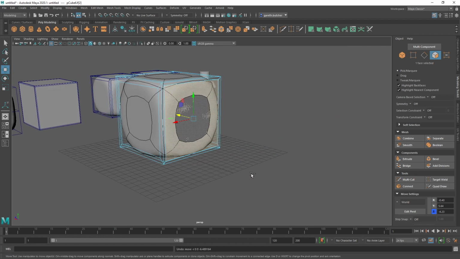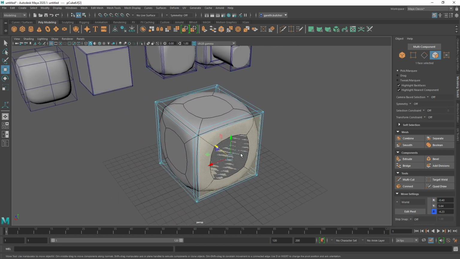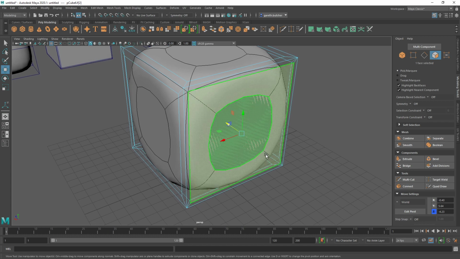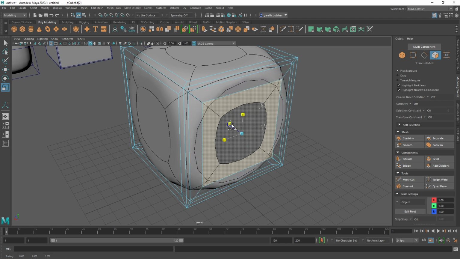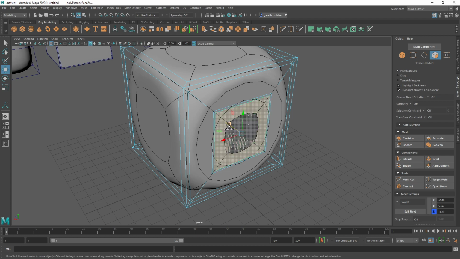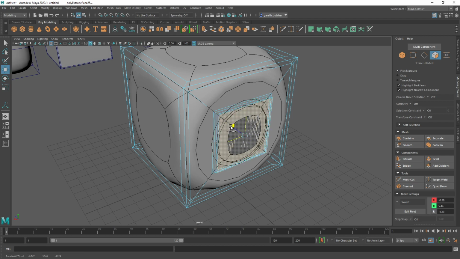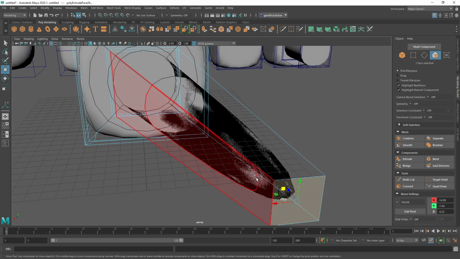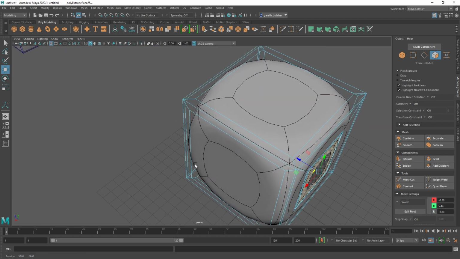But what you can do, if you're using this sort of 2 view here, you can go in, you can kind of see the shapes you're clicking on here. What I'm going to do is, I don't know, I'm going to scale it in. So I'm going to click on here, scale it in, like that. Scale it in again, just so I've got that nice hard surface. Pull it out a little bit like that, and then extrude it out again. Don't know why it went to the side. There we go.